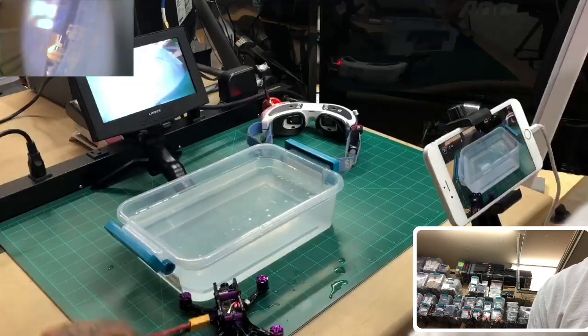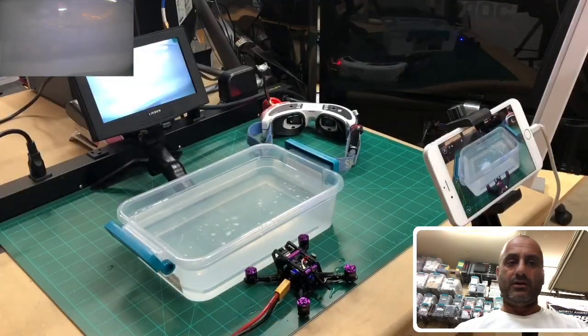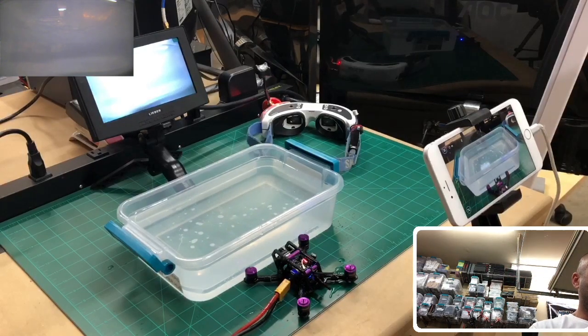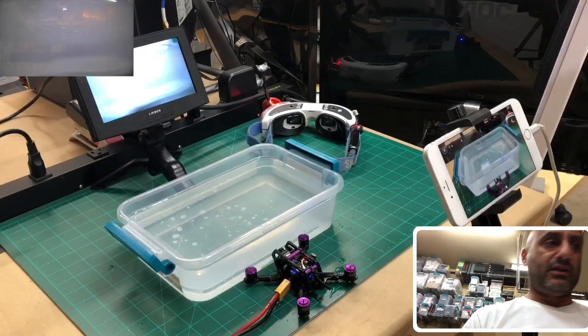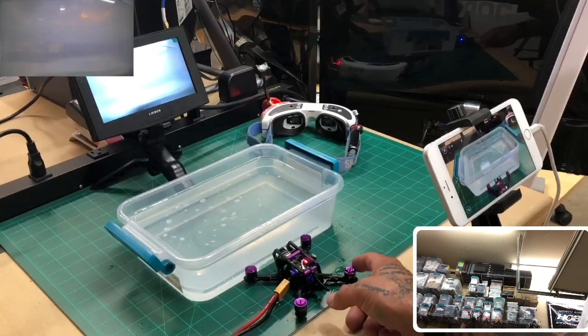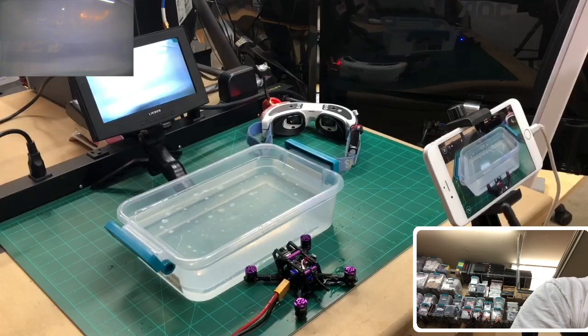Place the quad on the mat here. I think that's within camera view. And there you go. We'll get the motors to air off a little bit. And you can see, just to give you an idea, we've got 1, 2, and then we go ahead and do this. Okay. So let me straighten it out now.